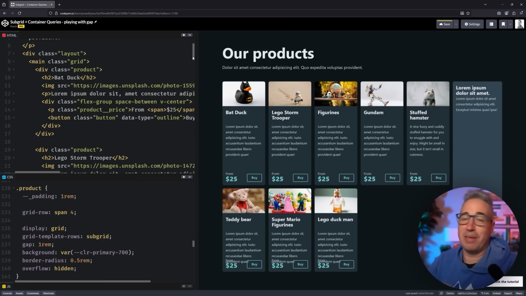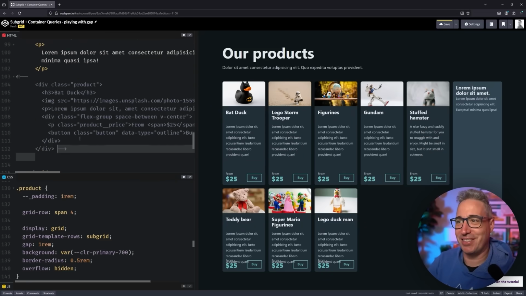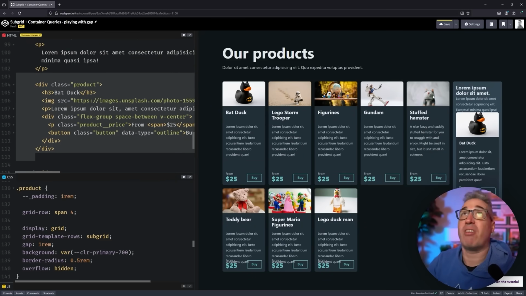Except then what happens is maybe the team comes and they go, oh, we need a card somewhere else. In this case, I have a very simple, silly example set up, but we need to have a card that's in our aside. Don't know why, but you're promoting products, it's on another page, whatever it is. There's all these different places, and this is the thing with cards. You don't know where they're going to get put in, right? Sometimes the whole point of them is that they can be placed anywhere, basically.